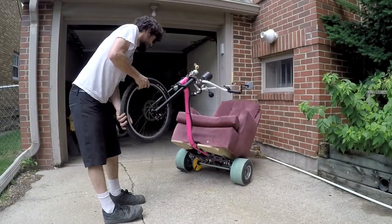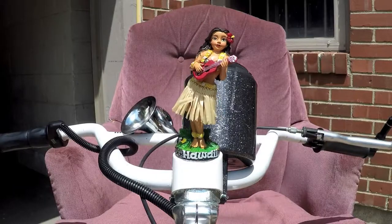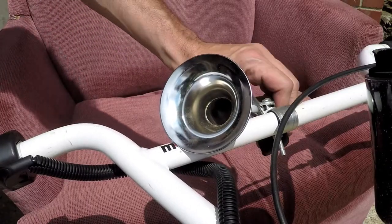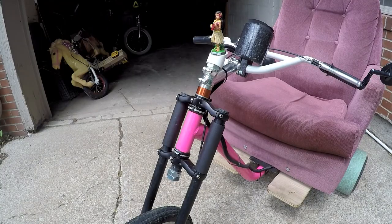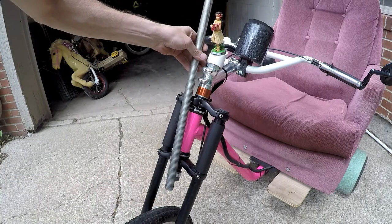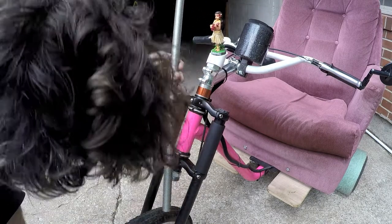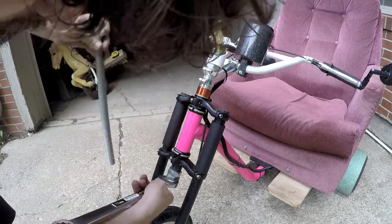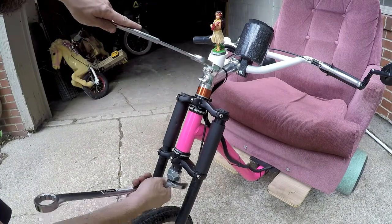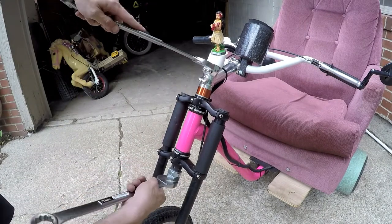I put some skateboard trucks on the back for wheelies and lowering the trike. I added the doll and the horn the other day — the horn is essential. One last thing: I made this giant headlock that goes through the steering tube instead of a star nut. I've actually broken some of these on another trike project, so I put a giant rod through the fork and double-knotted on both sides.